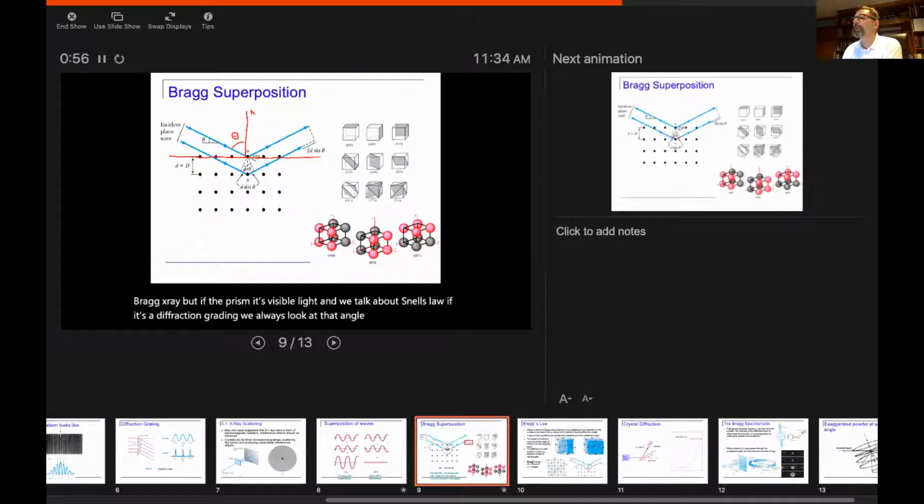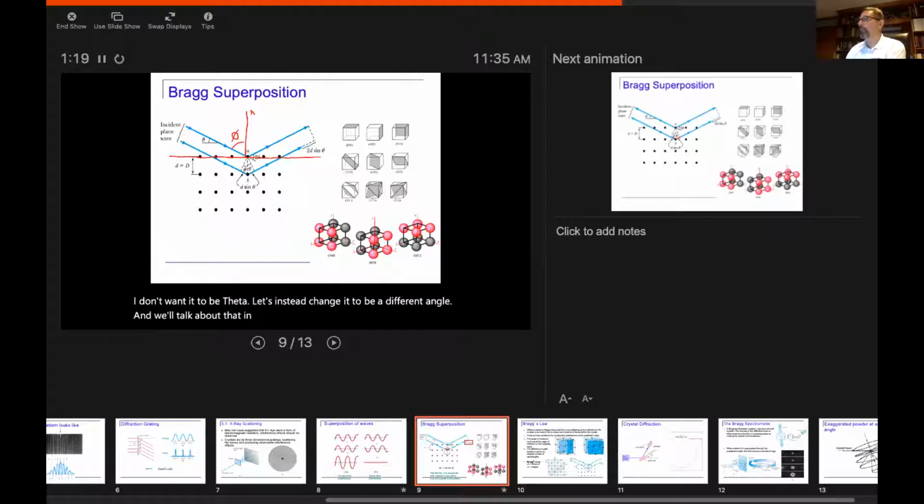In this case, we're looking at the angle theta. So let's change this. I don't want that to be theta. Where's my little annotate tool here? I want to erase that. I don't want it to be theta. Let's instead change it to be a different angle. Call it phi. And we'll talk about that in a bit.